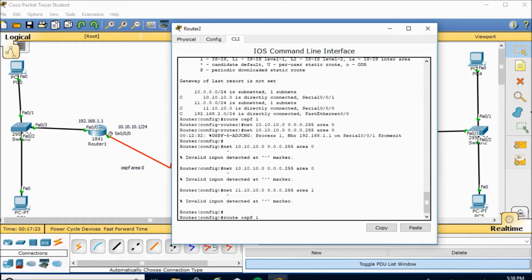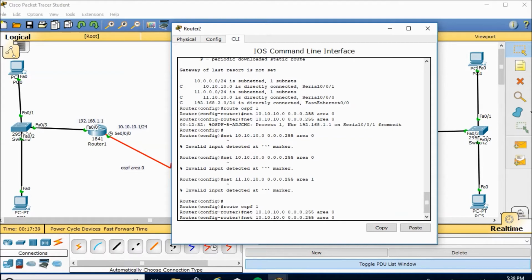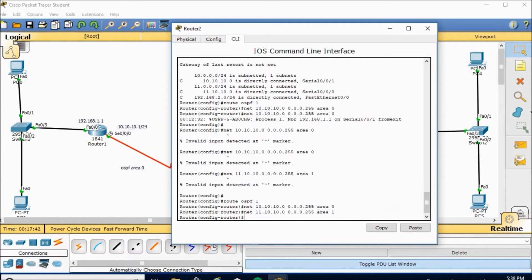Something went wrong. Yeah, now it's perfect.